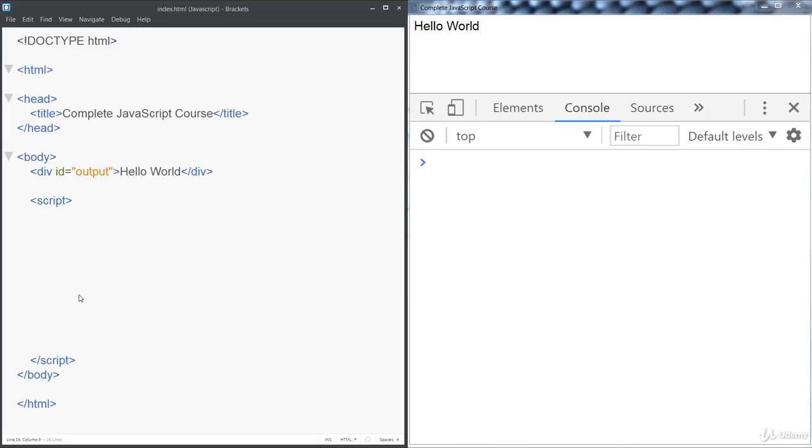In this lesson, we're going to take what we learned and update some content dynamically using JavaScript as we get an input from the user. So what we need to do is create a pop-up prompt asking for the user's name, and then update this div here with the ID of output to have a welcome message and include the user's name. So what I want you to do now, pause the video, open up your editor, and try it out for yourself. And I'm going to show you the solution coming up.